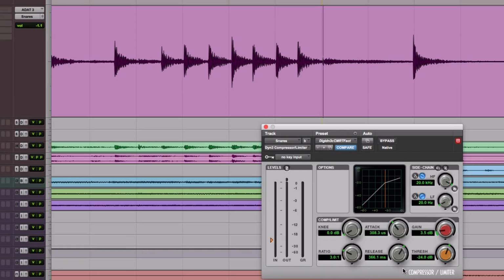And as I mentioned in the first video, attack simply tells the little guy inside this compressor how quickly to start compressing, how quickly to start clamping down on the audio the moment it hears it come through the compressor. Okay, so the little man inside listens for the audio and he hears the audio. Attack time, if it's fast, tells him quickly pounce on that audio. And if it's slow, it says just wait a bit, let some of the audio pass through before you start to turn it down. And release is the opposite. The release says after the audio has gone through, if it's a fast release, quickly let go of the automatic volume fader and let it reset back to where it was quickly. Or a slow release means keep that audio down, keep it compressed for a little bit longer before you release it back to where it was.